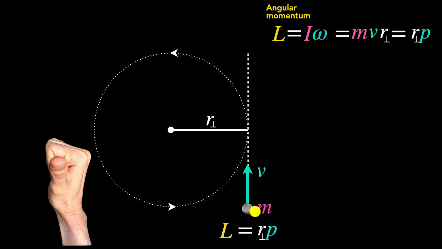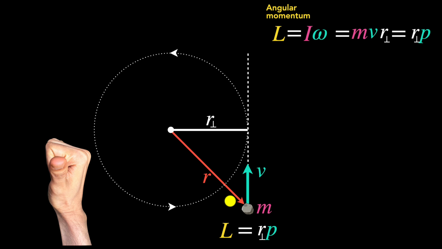And now, since angular momentum depends on this reference point, which we can think of as the origin, it would make a lot of sense to define it in terms of a position vector that we draw from that reference point, or from that origin, to our point mass. That way, we don't have to think about angular momentum in terms of the radius of some future imaginary circle. Instead, we can talk about it in terms of its current position.